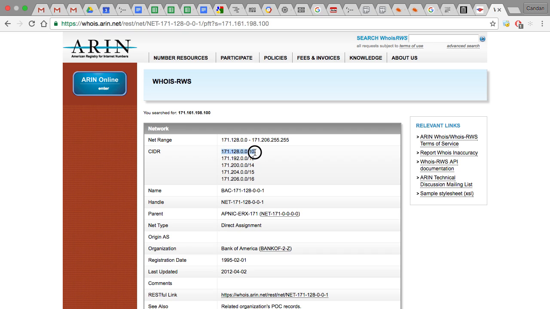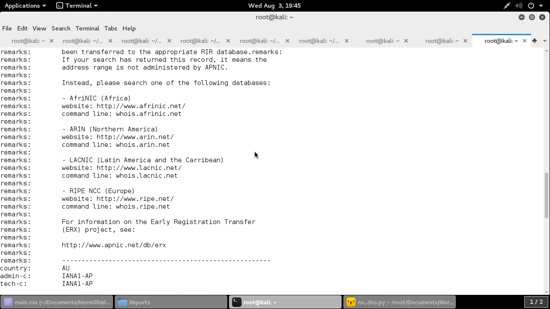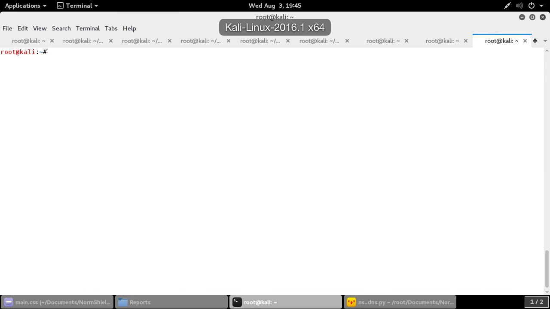You can use it for Nmap to scan a target, but in our environment, it's a local network. So you can't find the IP address in either the ARIN or whois database, right? So how can I find a local IP range on this system? We are going to use nbtscan.